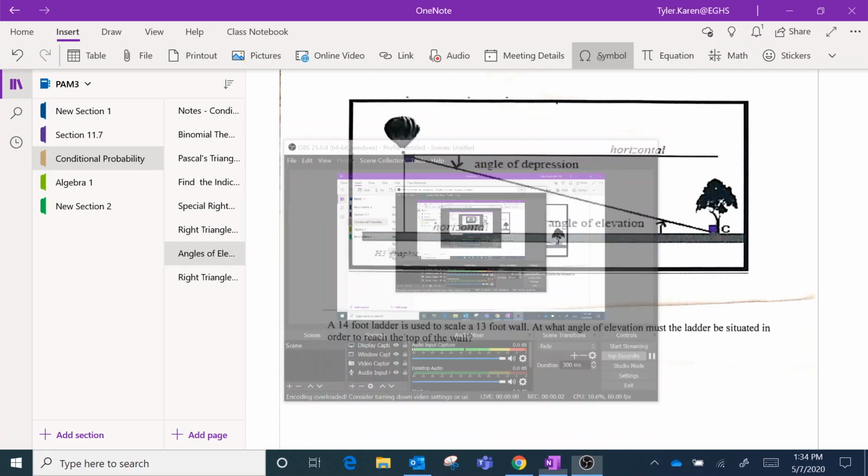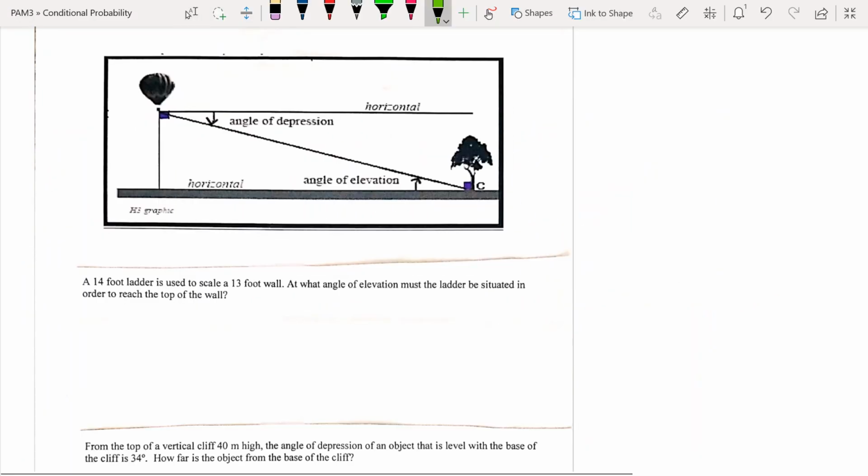Hi everyone. If you can believe it, this is going to be our second to last set of notes for this school year. This one's actually going to be pretty darn short. We're still going to be doing right triangle trig, which is sine, cosine, and tangent, but now it's going to be within a word problem, and you're going to have to build a picture to be able to solve for whatever piece it's looking for.